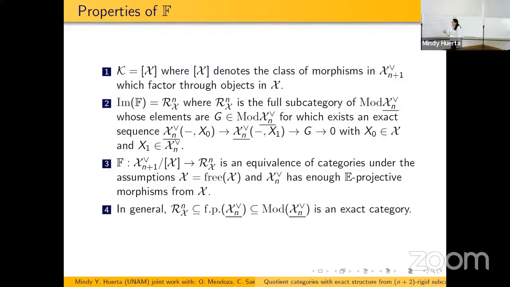So something that we can say is, for example, if you see R and X inside of this category, the category of right modules over this stable category, this category is an extension closed category. And this part is an abelian category. Something that I mentioned at the beginning: you have an extension closed category in an abelian category, so we know that it admits an exact structure. So from this equivalence of categories, the right side is an exact category. So through this equivalence, we can induce an exact structure on the left side. So in general, for higher indexes, we can say that the respective quotient admits an exact structure, okay?